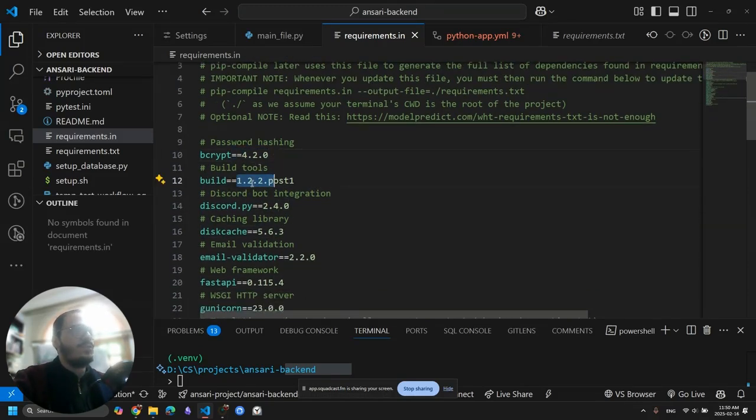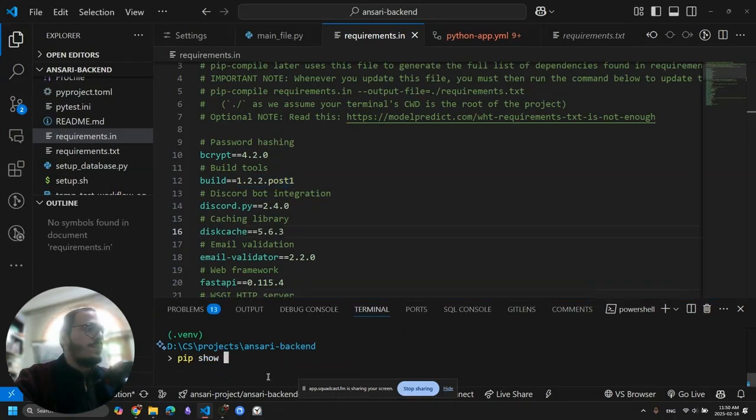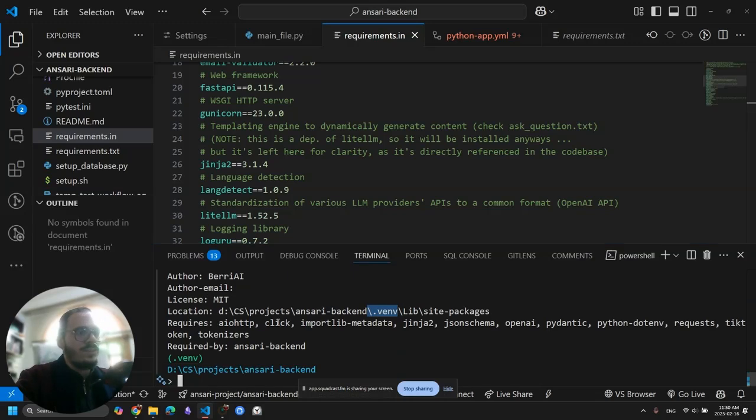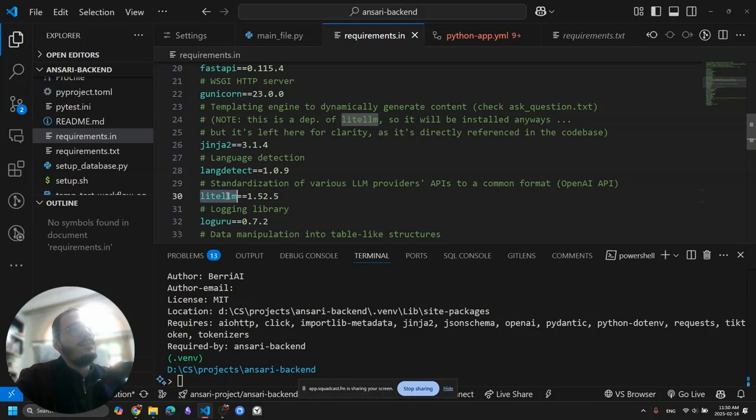We just put versions right here. Okay, how do we get these versions? You get them by the following. For any library that you installed, for example, pip show pandas, or maybe litellm. Let's take litellm as an example. Here you can see the .venv, that's the virtual environment we created. And "Requires" means the Python libraries that litellm needs to function. I didn't write all of these in this file. I just wrote litellm, and when I pip installed litellm, it implicitly installed all of these libraries as well.